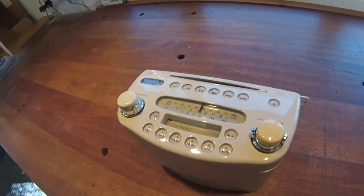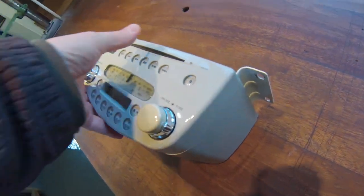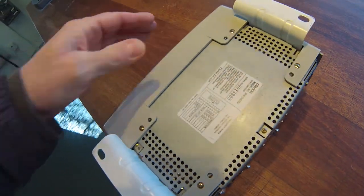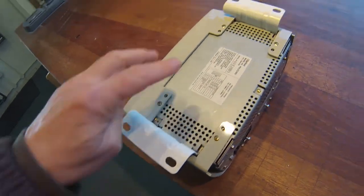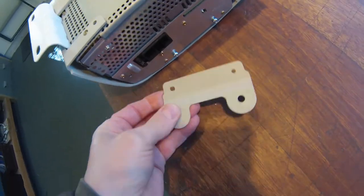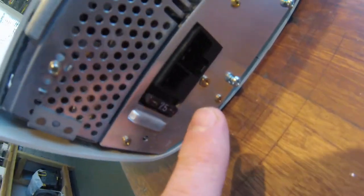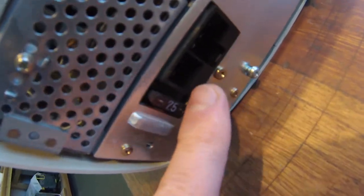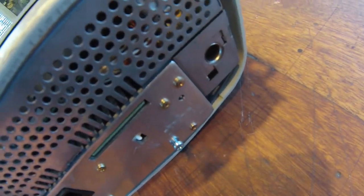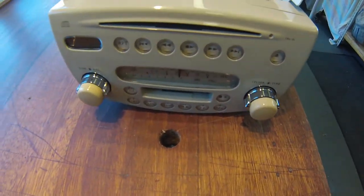I just thought I'd show you the radio actually out of the car. It's one complete unit, fairly easy to remove. You've got four screws here — there's a plate that goes on the back which is bolted to that. You've got one connector in the back, which is what you call a composite connector, and then that's the socket for the aerial. Quite a simple little structure really, and as I said, that's it out of the car.